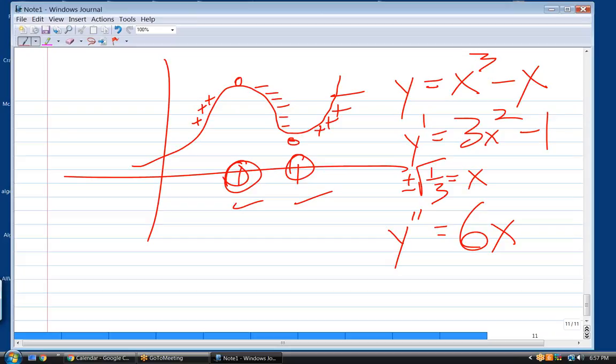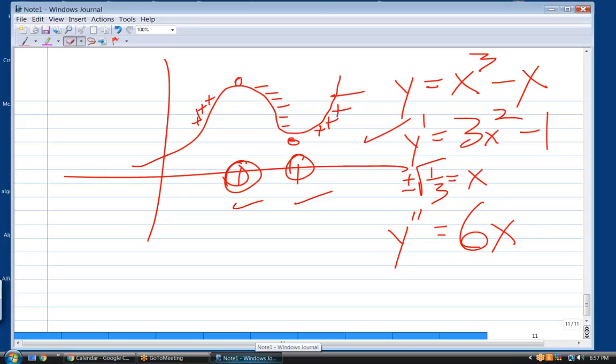Now, that test requires you to go into that function and plug in values less than square root of 1/3 and then greater than square root of 1/3 to determine what your slopes are doing here. Well, that's a lot of math. So, to me, the second derivative test is by far the easiest one. It's really easy, usually, to take the second derivative, and once you've taken it, plugging in the values you got for x, it's real easy to determine what makes this positive and what makes it negative.